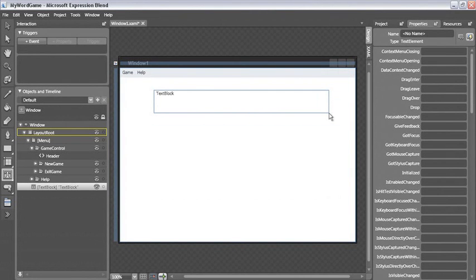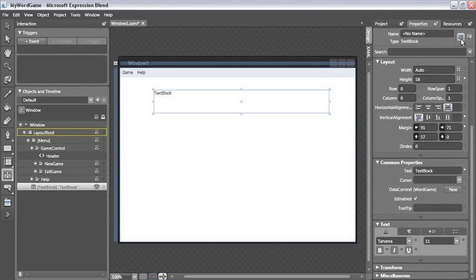I don't need to edit it directly because I'm going to data bind it, so I press Escape to switch out of editing mode so I can go ahead and modify the properties directly. Now my Properties Inspector is still showing me the events, so I need to click on the Properties button to switch back to the Properties page. And before I confuse myself, I really should name my control. I'm going to call this Keyword. Logically enough.